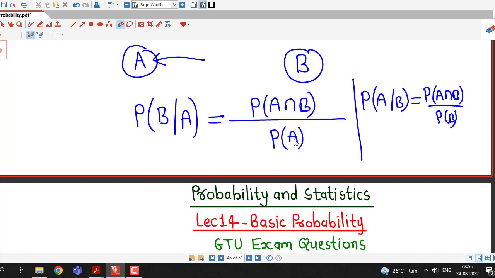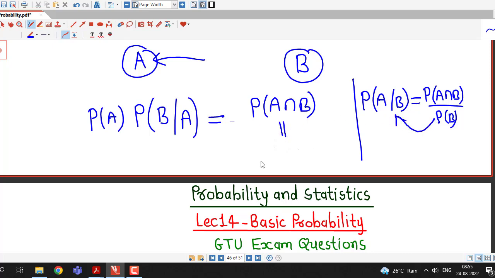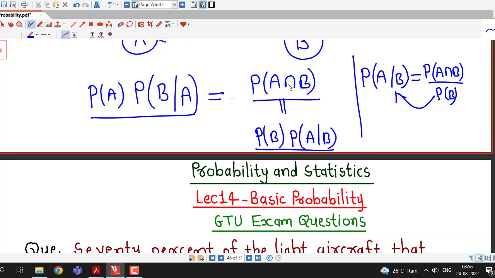So we have two expressions for the probability of A intersection B. If I use this one, I will write the probability of A intersection B equal to the probability of A times the probability of B given A. And if I use this one, I can write this as the probability of B times the probability of A given B. So whatever is required, we will use that formula. This is sometimes known as the multiplication rule for probability also. So the probability of intersection of A and B, that is the probability of occurrence of A and B at the same time, can be given by the probability of A times the probability of B given A, or the probability of B times the probability of A given B. Okay, fine.